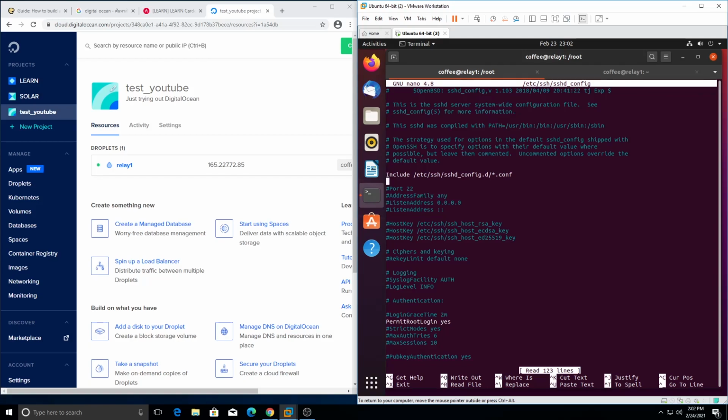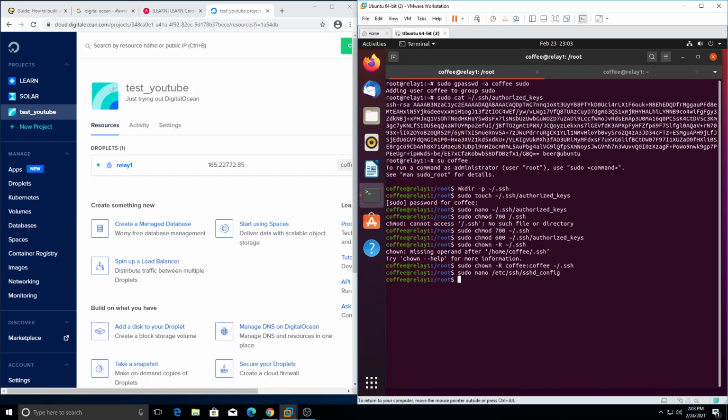So we're going to scroll down, delete that number sign, and change this. You can change it to whatever you want. I usually keep it something like 22, so we'll say 2288. Make sure you write that down, because if you don't, you're not going to be able to log into your server. And then come down to PermitRootLogin and change it to no. Then again Control X, hit yes and hit enter.